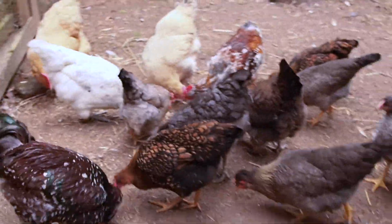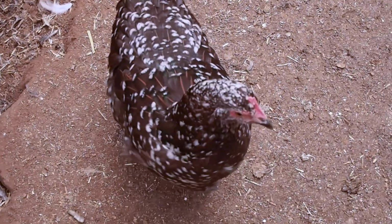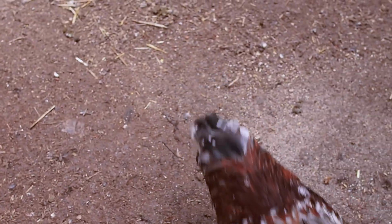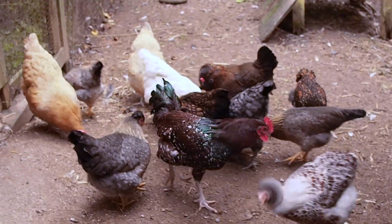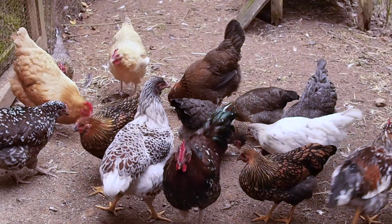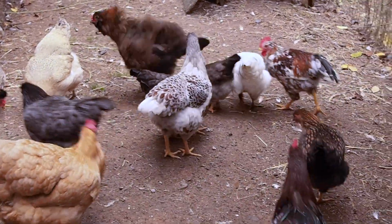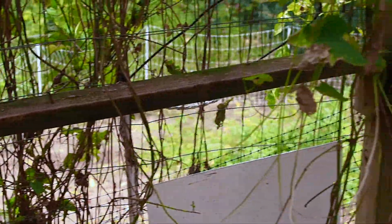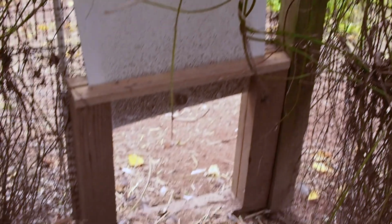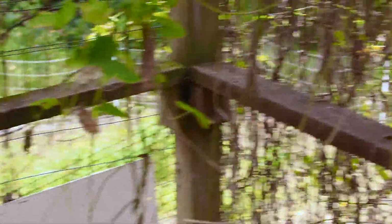Let's see if I can get a better shot. They keep following me because they know I have the chicken crack. That's Topaz. Silly chickens. I know, it looks like mud here, but this is just their inner coop where they've taken all the greens. We also have out there, you can probably hear it clicking, their electric fence that we move around. We've got their little doorway. We move that around to give them more greens. So I'm not a bad chicken mama, I promise. They get all kinds of treats.